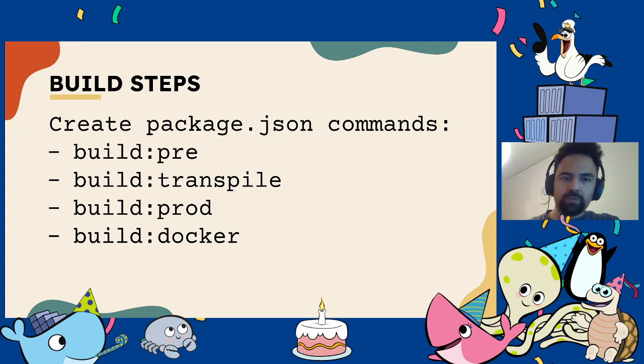The build steps that we want to talk about are these three. We created package.json commands, or scripts, that run the pre-transpile steps, the transpile itself, and then a third one that is build production. We have separated this second phase into two commands. First of all, we transpile it into JavaScript, and the second one is production making, so we package or minify it. And the last command that we have created in our package.json is Docker build. We just put it there as an extra command so that the developer doesn't have to rewrite the whole command every time. So we can introduce these commands in our package.json and use them later.